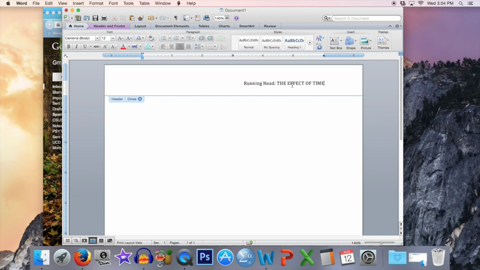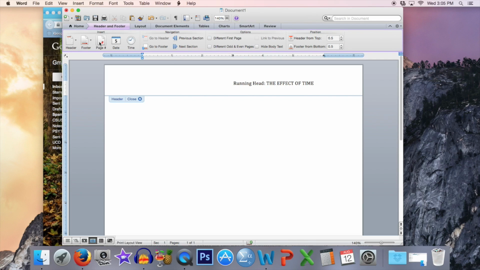And then what you want to do is hit tab and go to the header and footer and put in page number. And sometimes you'll get a little menu and it'll have a drop down box and just put page number in current position if that's the case with you. But for this version, you just hit page number and then you go to the left of it and again hit tab again, and sometimes you'll have to hit it a couple times, but it will automatically put whatever the text is on the left hand side left aligned and then your page number right aligned. So that's how you keep that going throughout the paper.